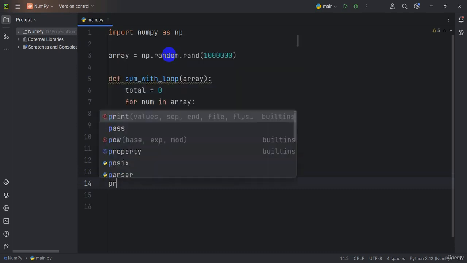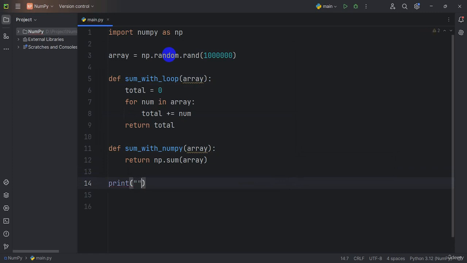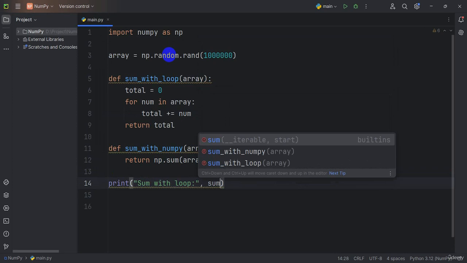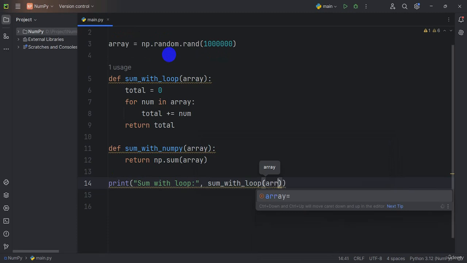So first I apply a print function, and inside the print a double quotation, and then type sum with loop, and inside this I'm defining this array.